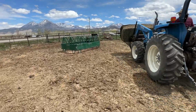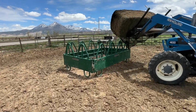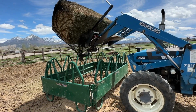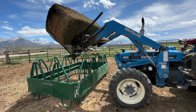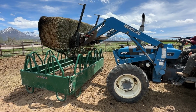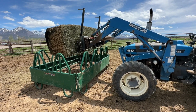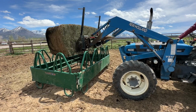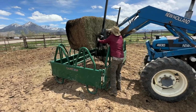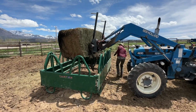So we have this Tarter, and these are a good manufacturer. They make pretty good stuff. There's a square bale feeder right here, and then Doris is going to drop it in. It's set up just right. Don't want to rip the net as you drop the bale. So she's making sure that it's positioned correctly.